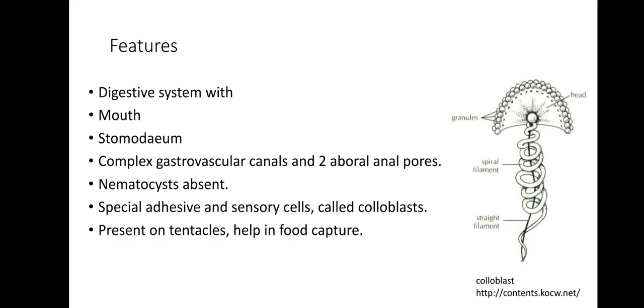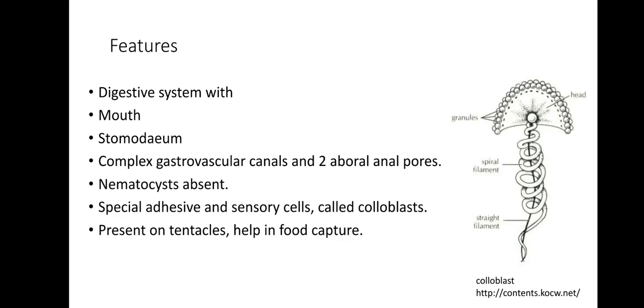Maybe we are going to finish off for today with this. So here, the digestive system, as I said, it is almost complete with a mouth and a stomatodeum, and then there is a gastrovascular cavity as we have seen in case of Salient, and there are two aboral anal pores. Okay, small pores are present. But as I said, the name Acnidaria is because there is no cnidoblast, there is no nematocyst. The stinging cells, what we call, they are absent.